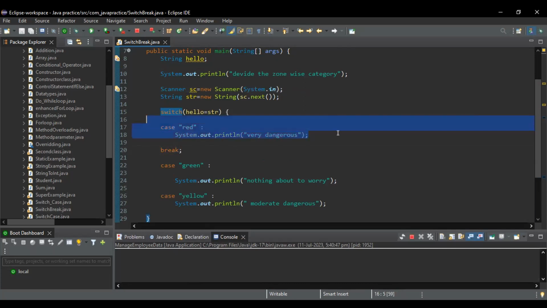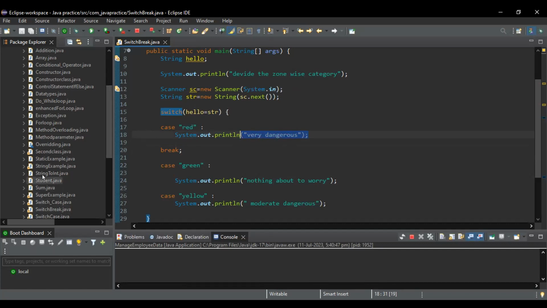The loop is going on, and that's the switch and break statement. So the loop is breaking, and in that case only very dangerous prints. So that's the actual funda of the switch and break statement.